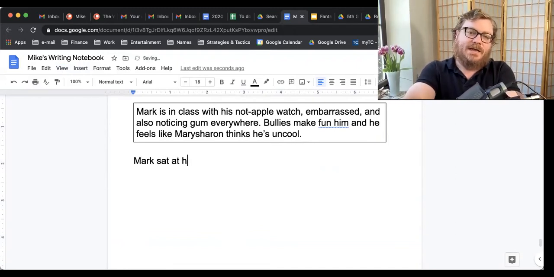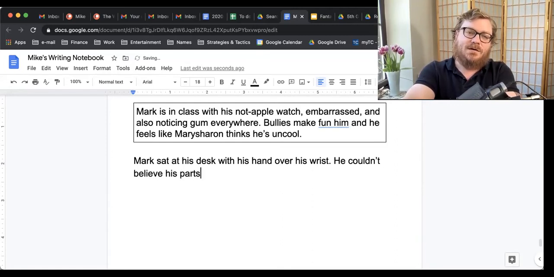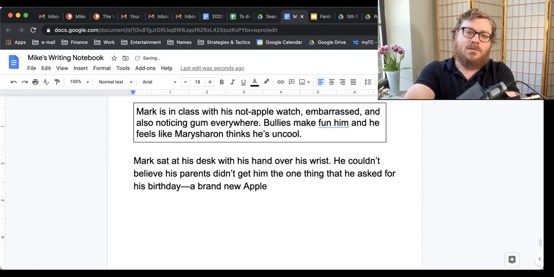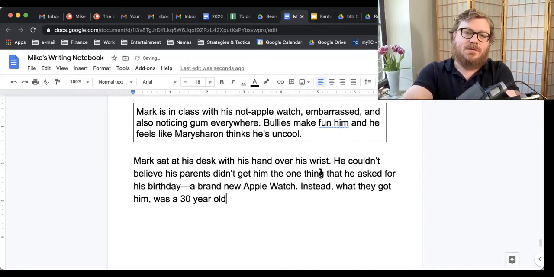Mark sat at his desk with his hand over his wrist. He couldn't believe his parents didn't get him the one thing that he asked for his birthday, a brand new Apple Watch. Instead, what they got him was a 30-year-old, maybe older, since I said his age, 35-year-old Casio with a calculator on it.